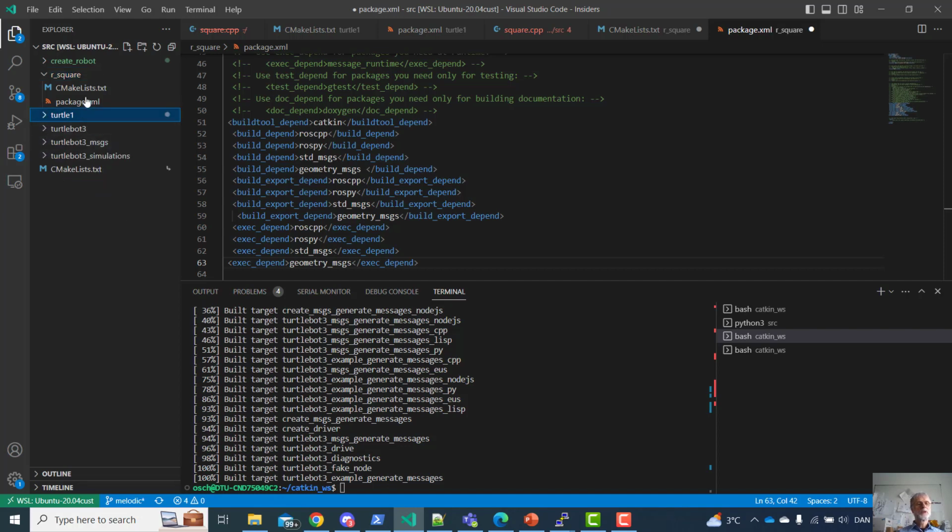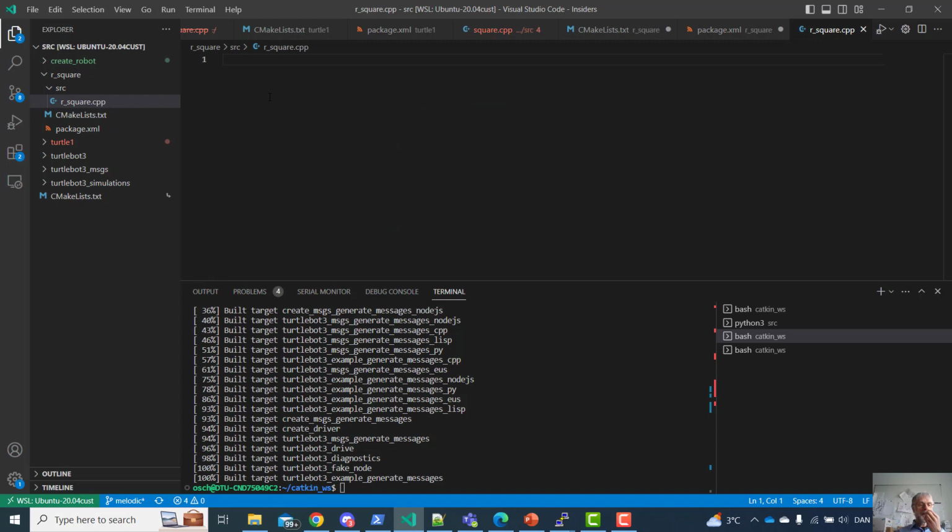So there is no source folder, so we have to add the source folder here, src, and in the src folder we have to have a new file which has the name r square, sorry, r square dot cpp.